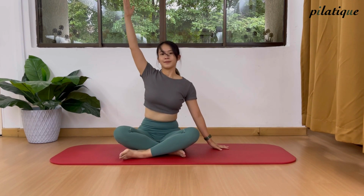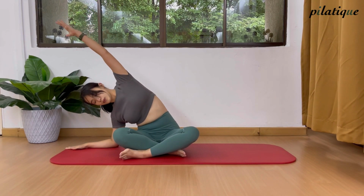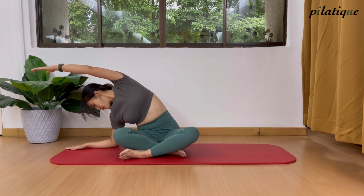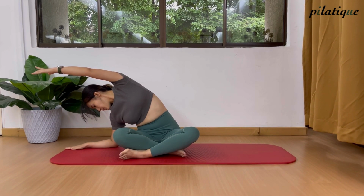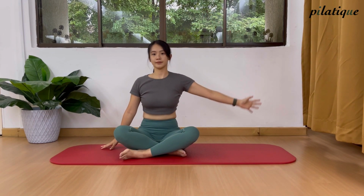Then we can switch side. As you are bending, feel that your palm is facing down and feel the length from your waistline to your fingertips, and think about drawing the palms close to the ground to get the feeling of side bend of your body. And lower your arms down.